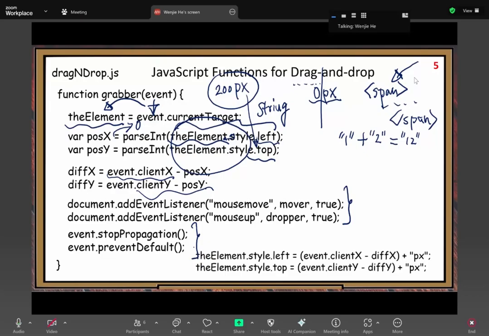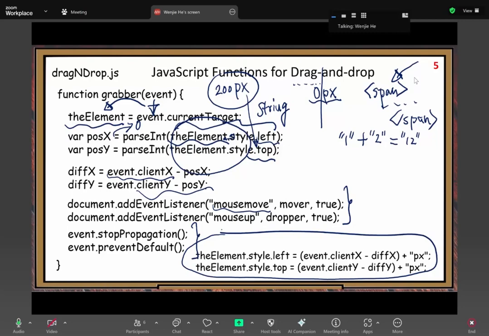Then, because I talk about the mouse move function, the whole function has a lot of code, but it's not that important. The key part of the code is these two lines, so here I only talk about these two lines. How do we update the coordinates in the current element?